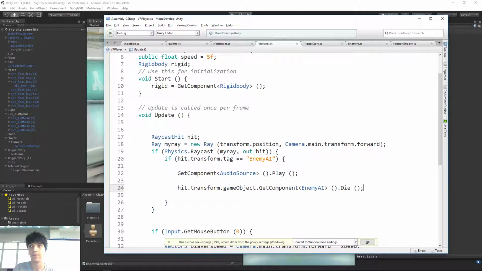Why do you do it in here and not in the enemy script? The reason I'm doing it is because only the player knows who he actually hit. There could be 10 zombies. Each one knows how to die, but someone has to tell them to die, which in our instance is the player. Once the player looks at him, it's like, oh, what am I supposed to do? Die? Okay. And then you die. That's the reason why you do it in here. Now this is where the Unity magic happens, because you're using simple scripts across multiple objects and you're defining the interactions between them.